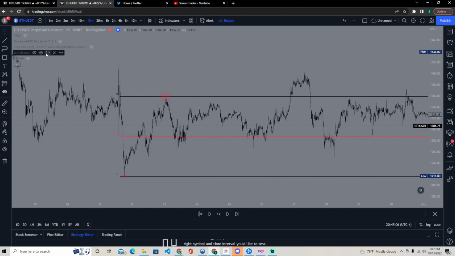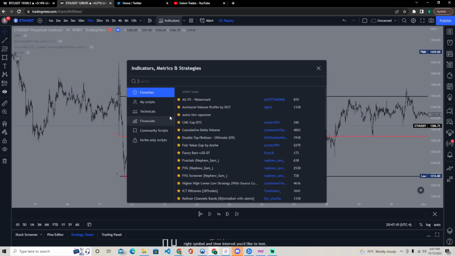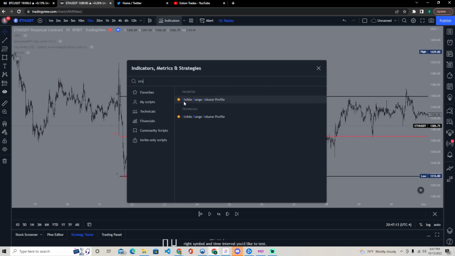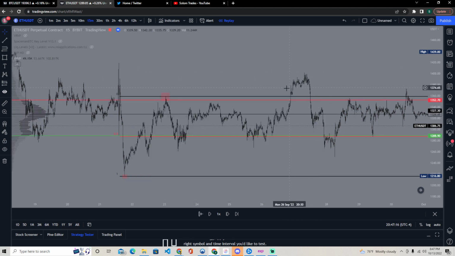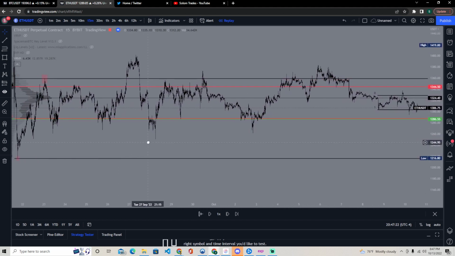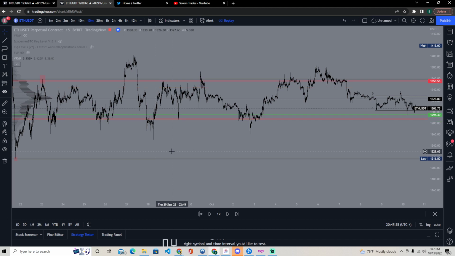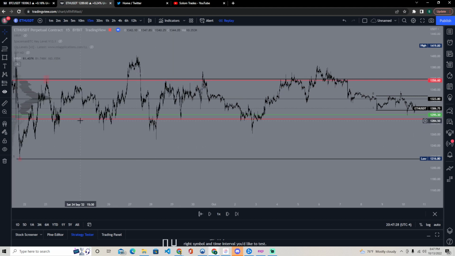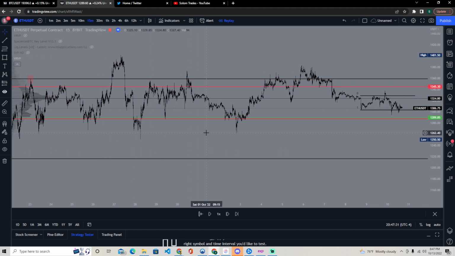Also, you can use your visual range volume profile. I'll talk about this more in another module, but this can sometimes be a good parameter on what exactly your range is. Right, so in here is our value area, right? And we have rotational bits from the value area high to the value area low. So you can see you're looking to play the extremes of the range, assuming we remain range bound, of course, right?